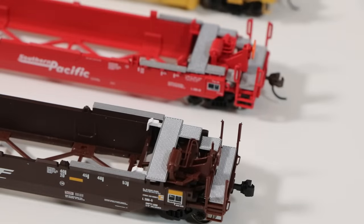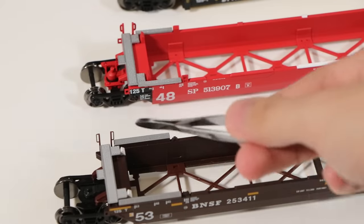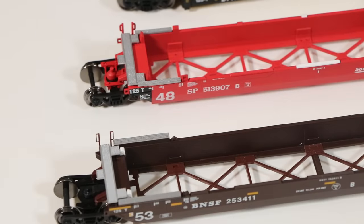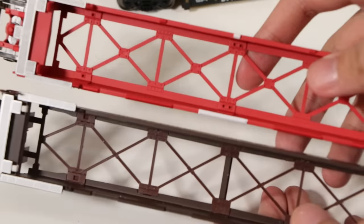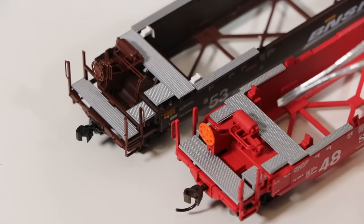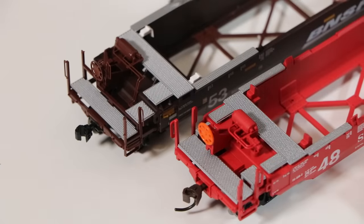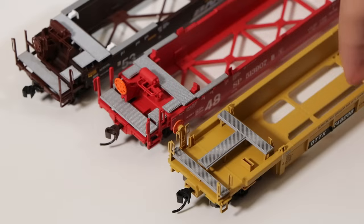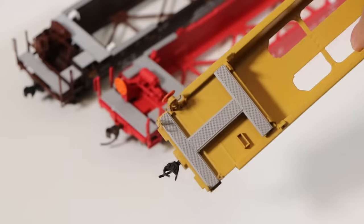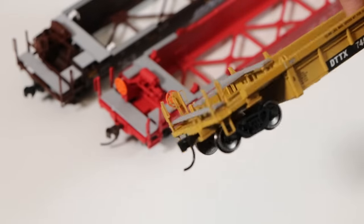Now, some differences between Cato and Athearn is the hand railings. For the stanchions, they are thinner on Cato, thicker on Athearn, so it's more durable but less realistic. The lattice systems are also different. The air brake system detailing is different, as well as the catwalks. Cato's actually go on one side while Athearn goes on both sides, and they're skinny. And one thing I've noticed, all three of these well cars, their catwalks are not see-through. They always have that plate behind it.